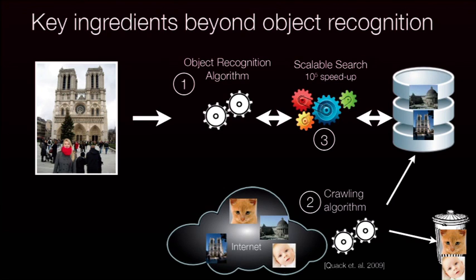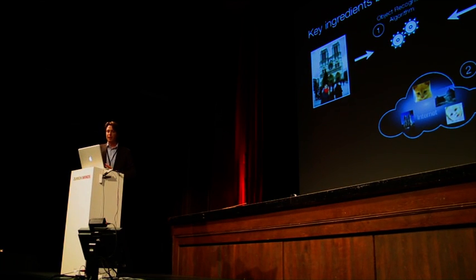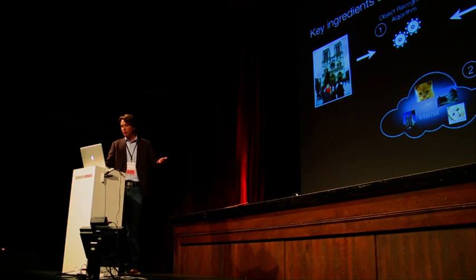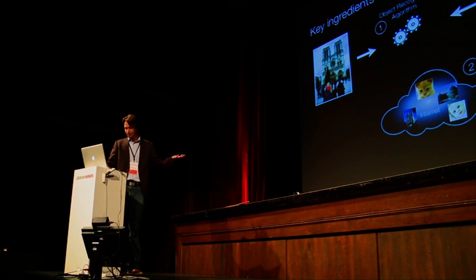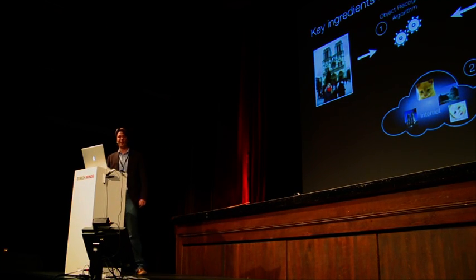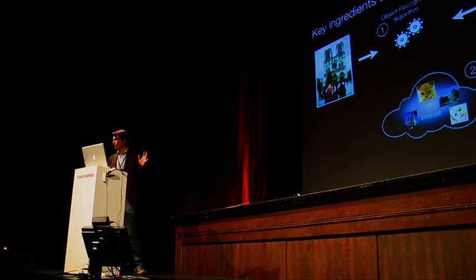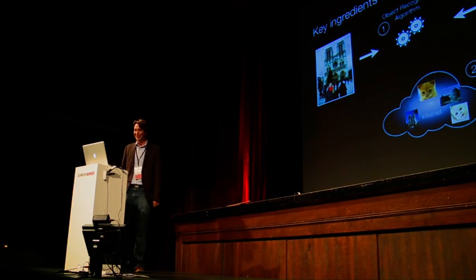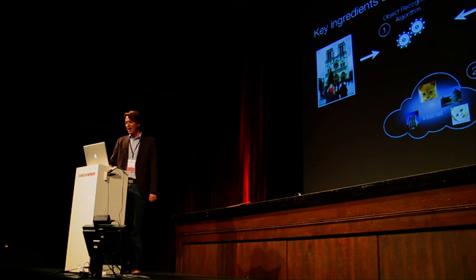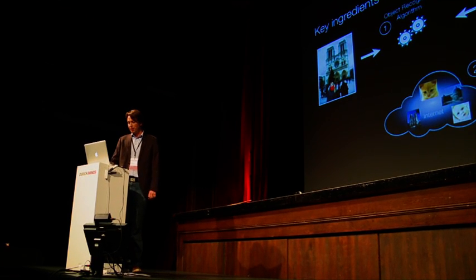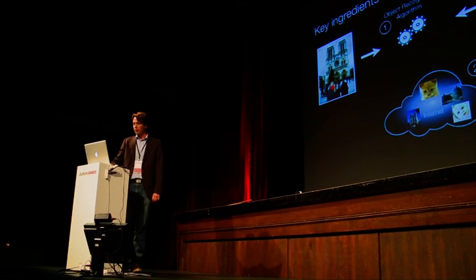Basic idea, you crawl them from the internet, but as shown, there's lots and lots of pictures, like baby pictures, cats and dogs, mixed with stuff we can recognize and stuff we can't recognize. So you need some crawling algorithm which separates things into stuff we can recognize and stuff which is junk for us, for our algorithm at least. And it's one of the things we added to that basic object recognition algorithm.